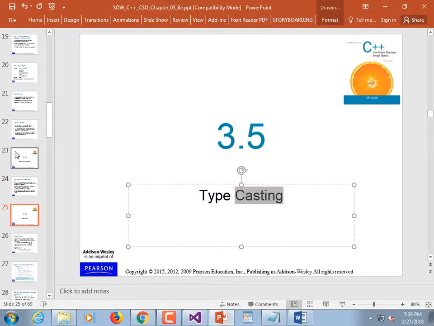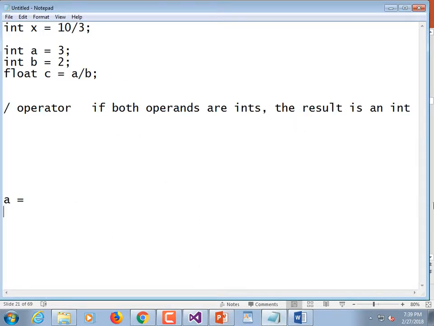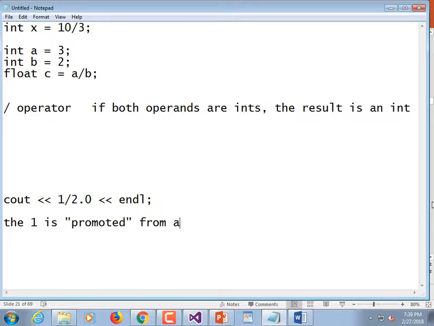Yeah, let me go back to where it was. So putting this into some kind of context, if you do cout 1 divided by 2.0, the 1 is promoted from an int to a float before the division happens.